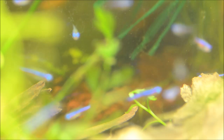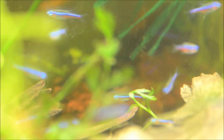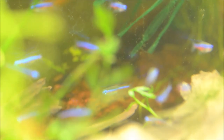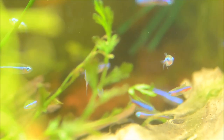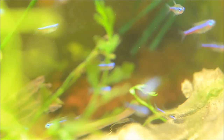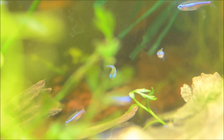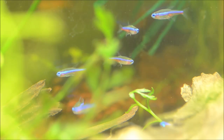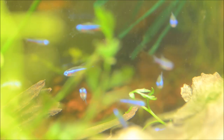Now these I have not bred, I am sure it would be similar to any other tetra. But they are one of my most favorite choices. Now these guys are maybe three quarters of an inch at this point, maybe a little smaller. So relatively young, but even at this size you can see how beautiful their coloration is, which is just what makes them such an excellent choice for a planted tank.